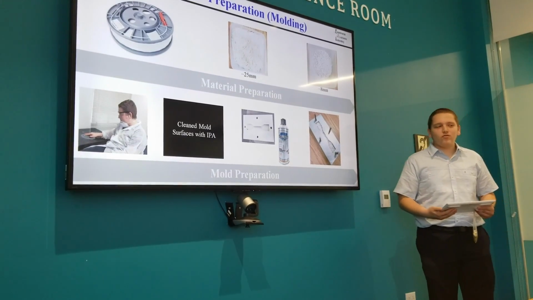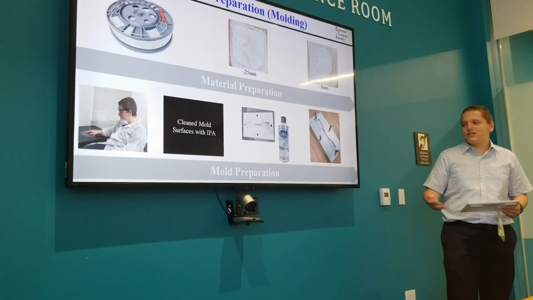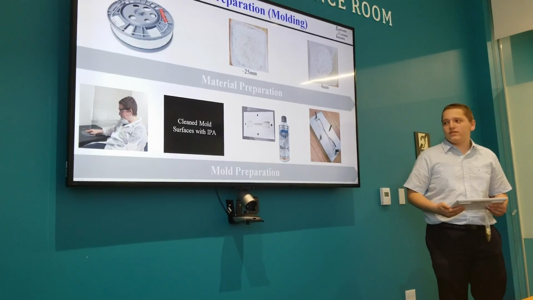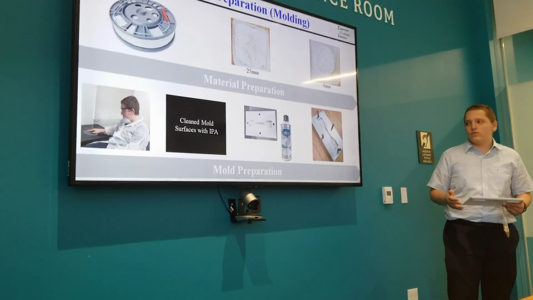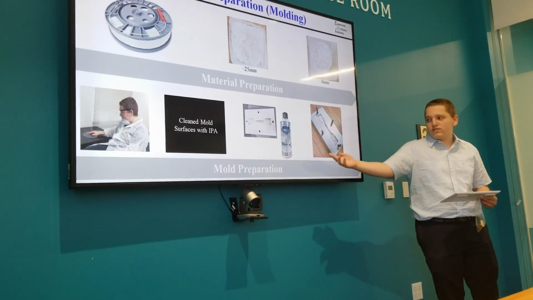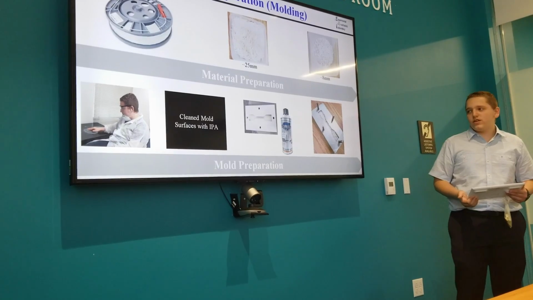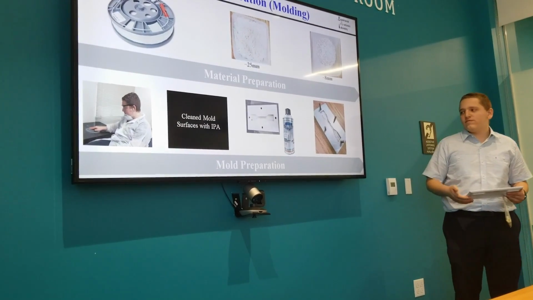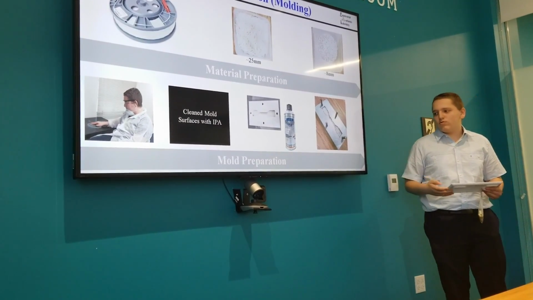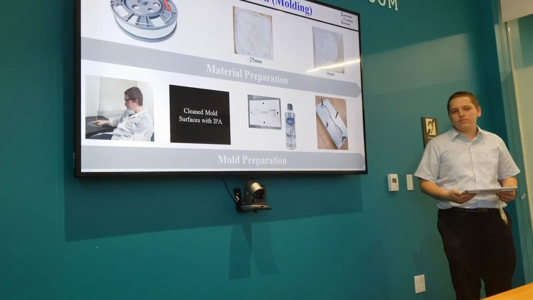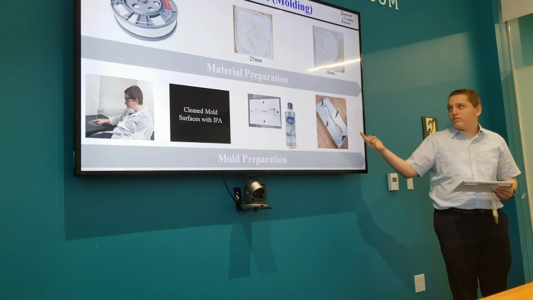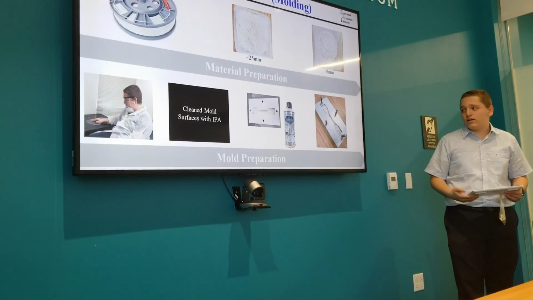For mold preparation, first we sanded the mold, as seen on the left. Then after that, the mold was cleaned with IPA alcohol to ensure that no dirt was in the way when we used Teflon spray, as you can see over here. It was a release agent that we used since it's imperative that the plastic does not stick to the aluminum mold. And after applying the spray, we waited 5 to 10 minutes and then put the 8 millimeter grains of ABS plastic inside the mold.